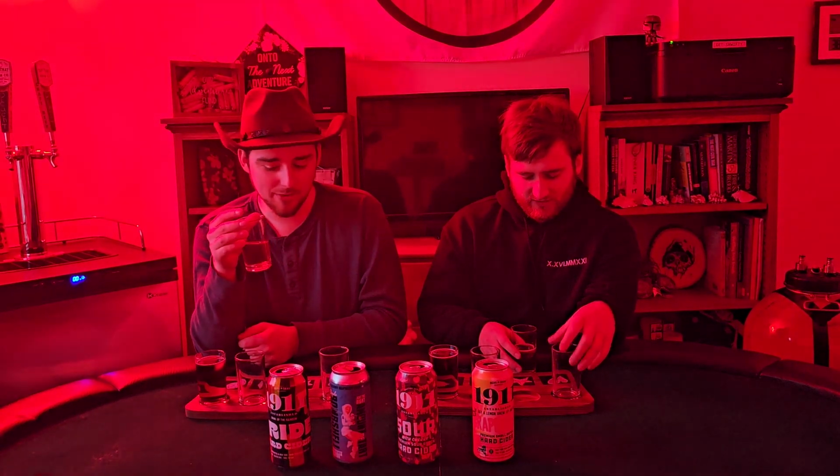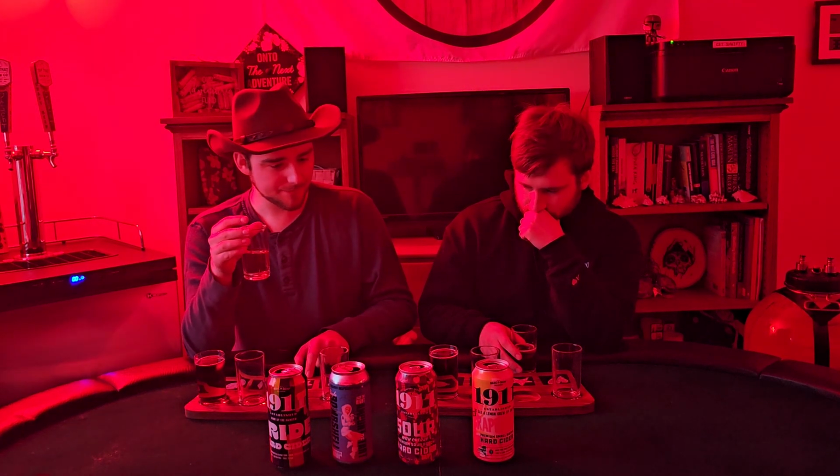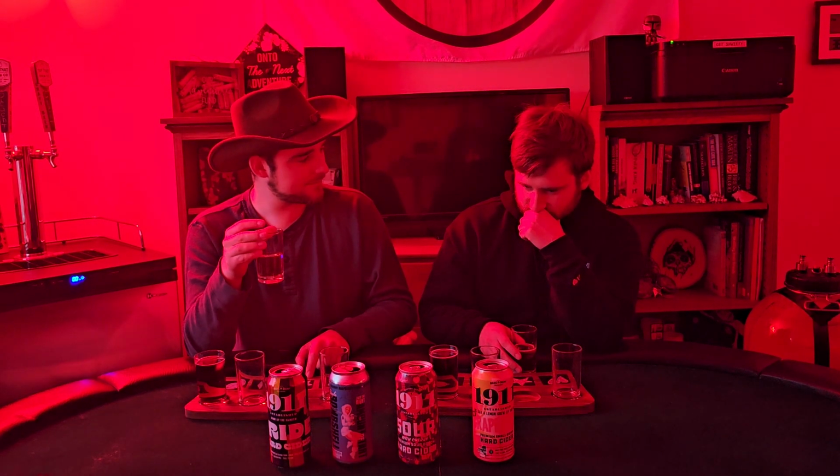Now which one was sour cherry? I think the first one. I think Heart was the... Really? We really probably should have done these in order. So I think Heart was sour cherry, I think Diamond was Pride, and I think this one's our grapefruit. Because this doesn't taste like cherry. This tastes like grapefruit, and it doesn't taste sour. The other one kind of had a sourness to it.